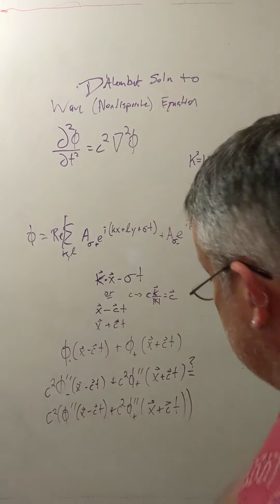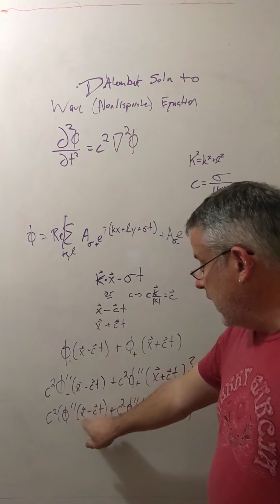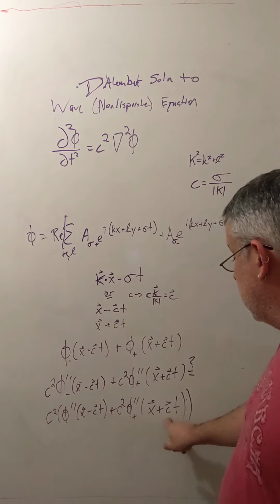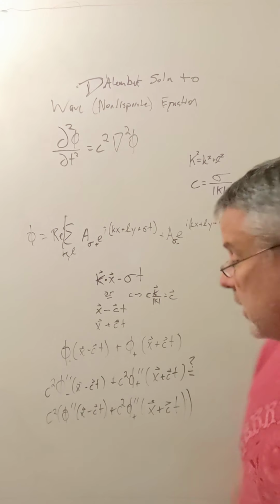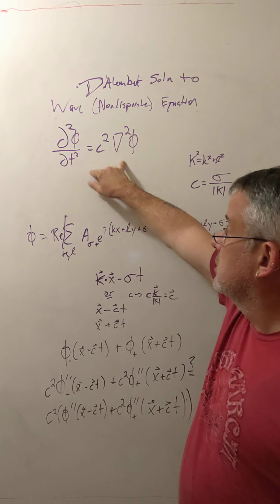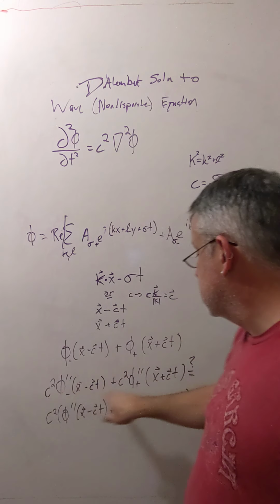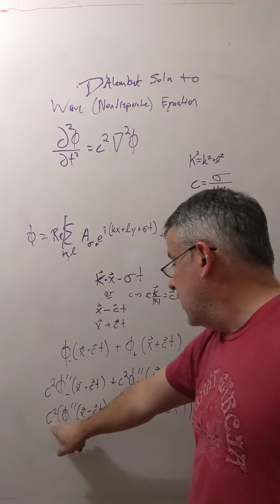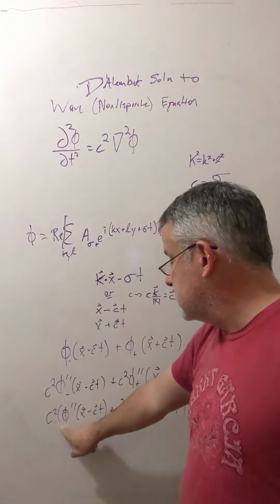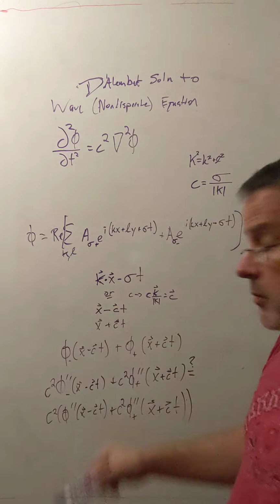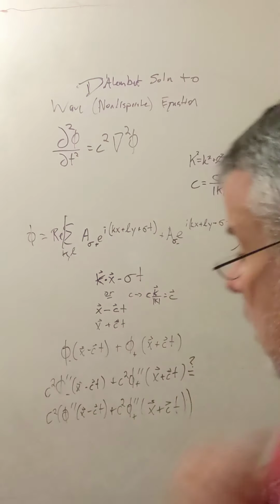Any function of this form, with a thing that is propagating in the positive c direction and a thing that is propagating in the negative c direction, is a solution to this equation, because the time derivative part gets the c squared from the time derivatives, and the spatial derivative part doesn't get any c squareds, but it's got one up front in the governing equation. So this D'Alembert solution actually works as well.